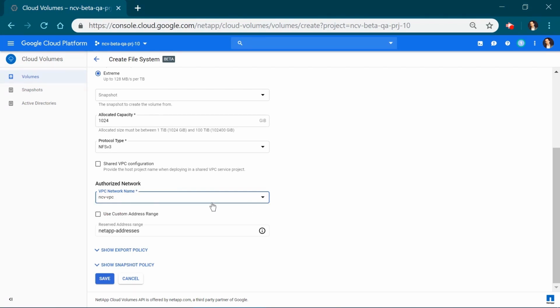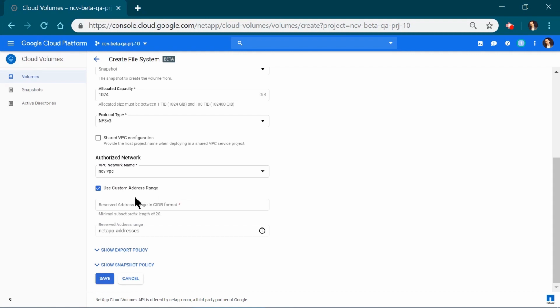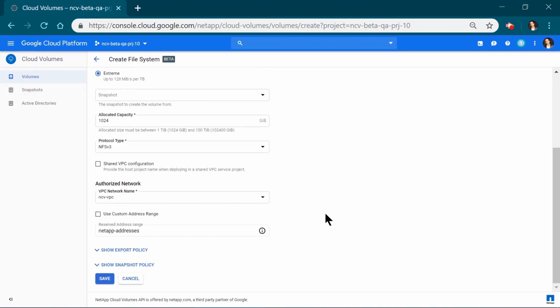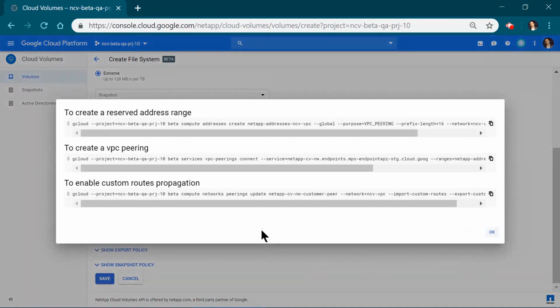And we give you the option to select a custom address range for your cloud volumes. And you can provide that here in the CIDR format. If you don't do that, we select and reserve one for you. And at that point, you can come in here and click on this icon here and run these commands from the Cloud Shell to establish data path connectivity. Two things to note here. These commands only have to be run as a one-time setup. You don't have to repeat this for every volume that you create. And the other thing you can see here is that the service uses a VPC peering model that dramatically simplifies and secures the cloud volume service architecture and avoids having to manually provision routers and attachment.